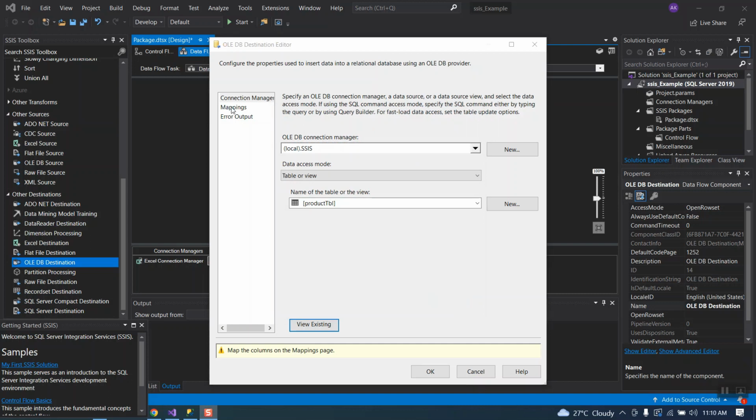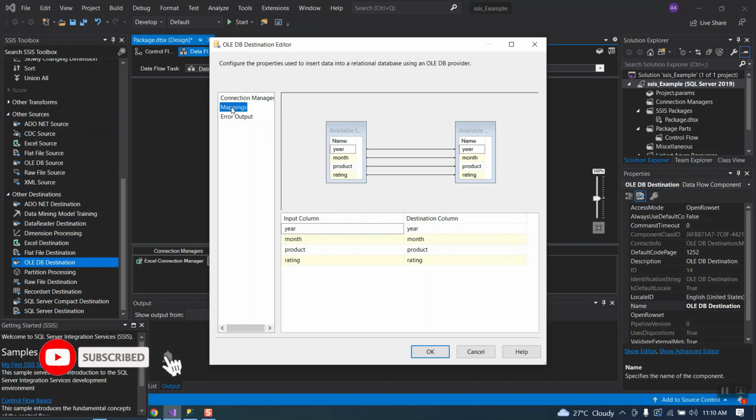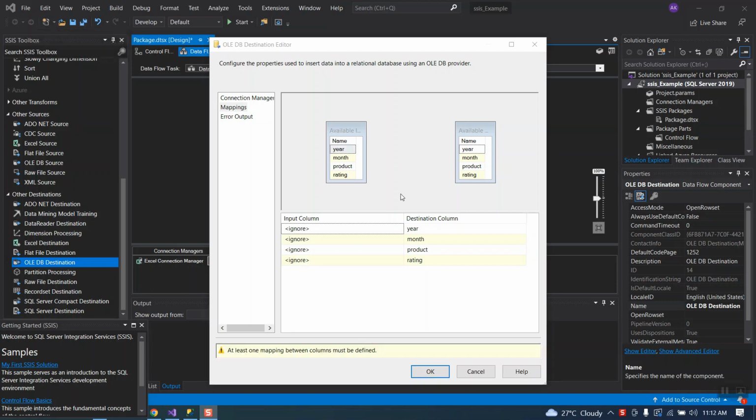Here you will see the mapping option. Click on that. Here you have to map all the column names in the Excel sheet with the field names in the SQL table. Now it has mapped automatically. I will delete these. Let's see how to map them manually.